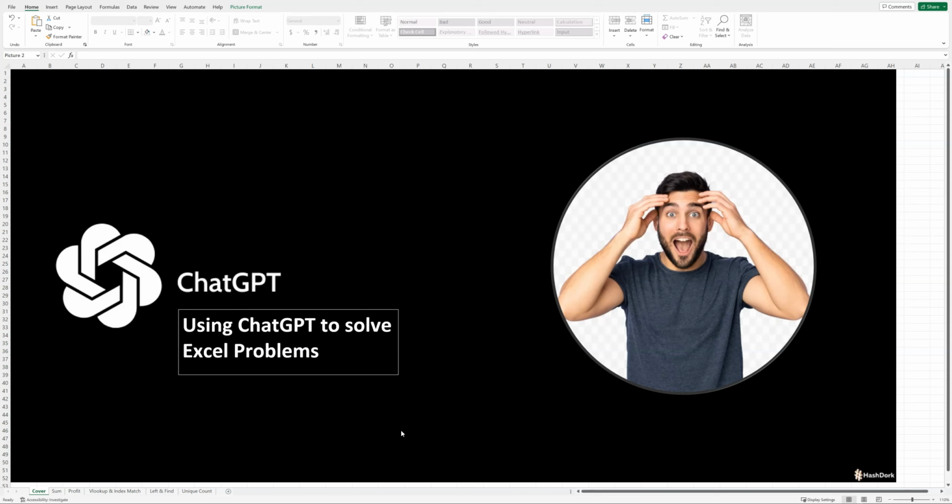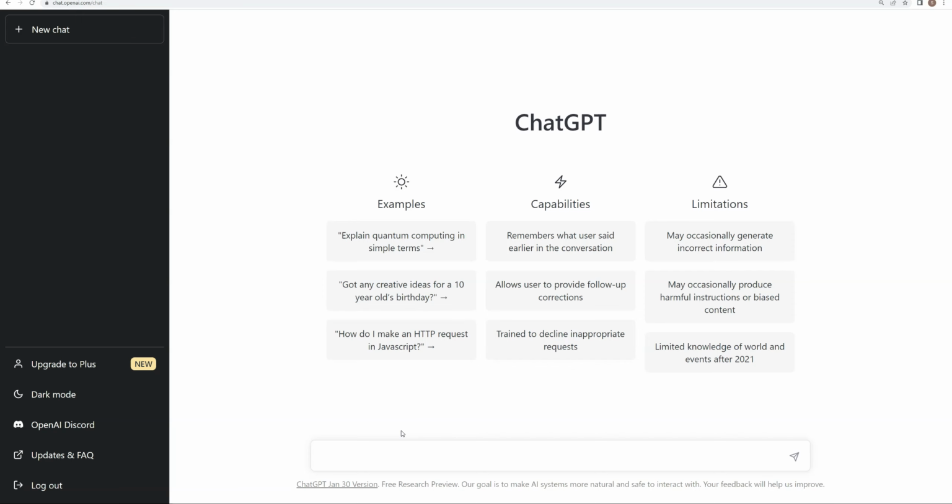Today we are going to look at how you can 10x your Excel skills by using ChatGPT. If you've never heard of ChatGPT before, it's a state-of-the-art natural language processing AI chatbot made by OpenAI. So you can truly do incredible things, and in a previous video we looked at how you can use ChatGPT. You can literally use ChatGPT to get work done in Microsoft Excel, and what I found is it will forever change the way you use Excel. So let's check it out.